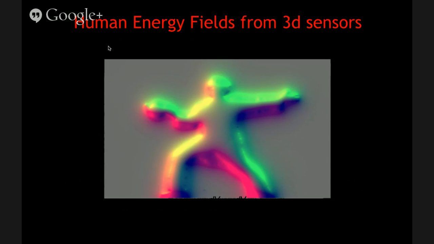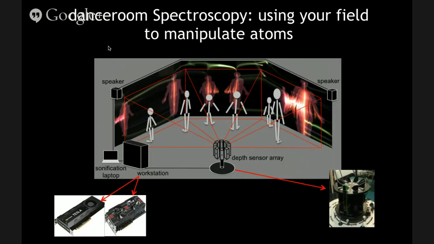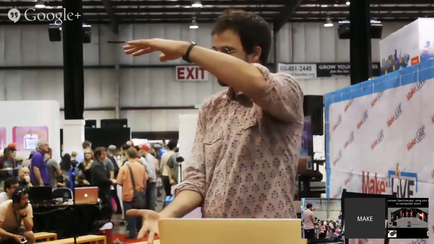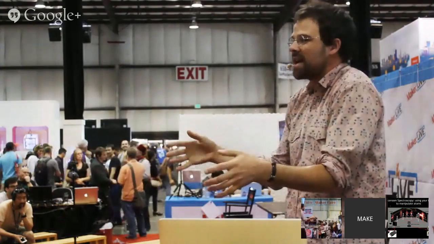Okay, and so I just have a very short schematic of how this works. It's a very crude little schematic with little stick figure people, but I think it gets the point across. So what we have is it's all run off of a high performance workstation. So this is a computer, and what we've done is we've actually, instead of the computer using the graphics cards inside of it just to do graphics, we've hacked it with a language called OpenCL that actually lets you write all your algorithms on the graphics cards. So this little computer, which is about this big, runs at 10 teraflops. Okay, so this is about 10,000 times faster than your laptop or something.